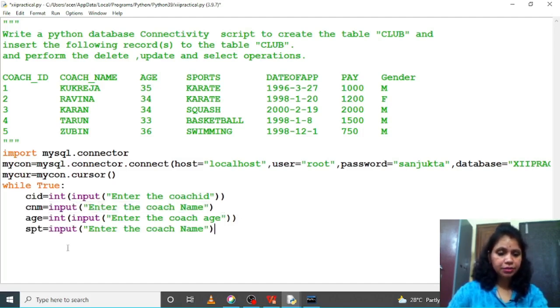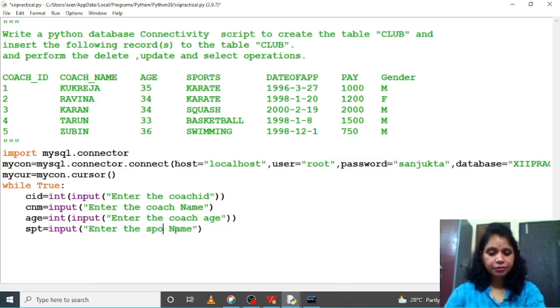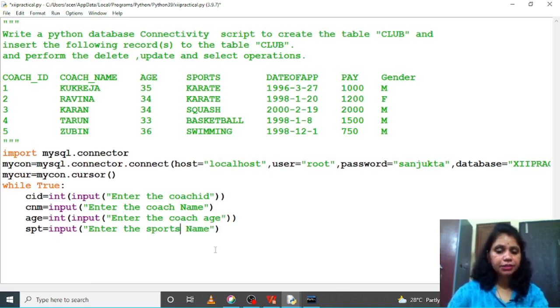So here because it is char type, so enter the sports name. Next one is date of appointment, date of appointment equal to, similarly it is also char type, so we will use input function. So input, enter the date of appointment.